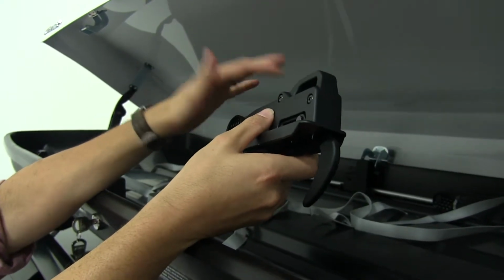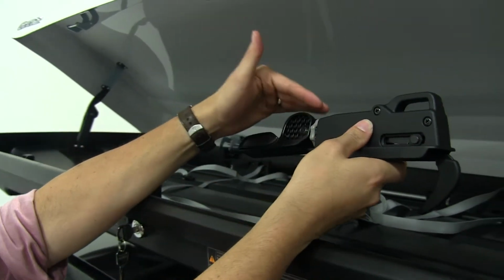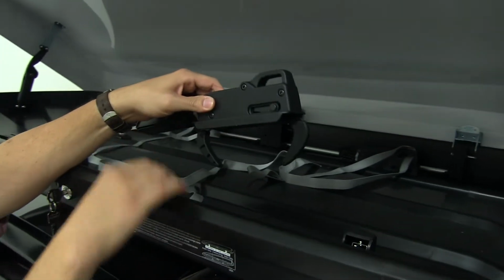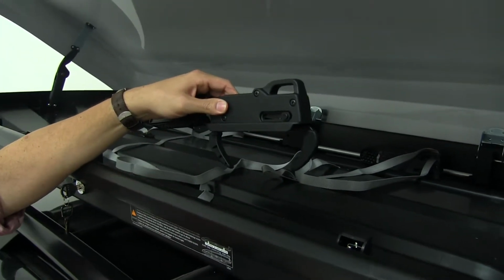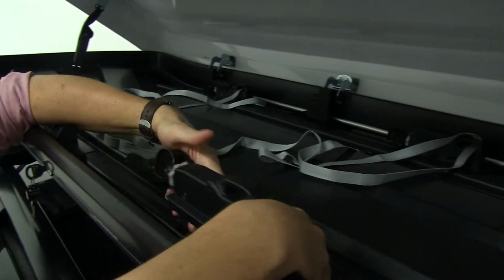And once you have it set for your specific roof rack, the reason why this is called a memory mount is you don't have to set it again. So if you're using the same roof rack system each time you use your box, you never have to reset the clamp. All you have to do is push down the lever and it's good to go. So I'll push that in here.